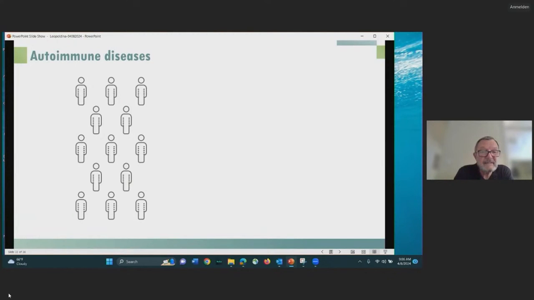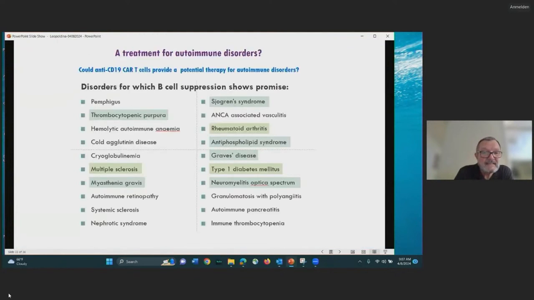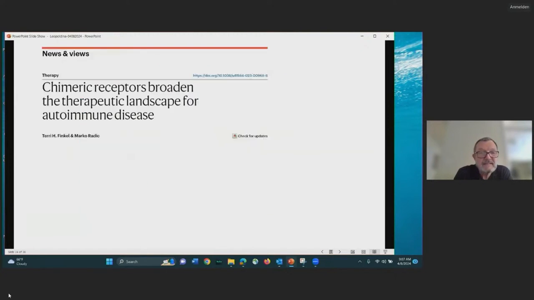Now, I think as Dr. Payne pointed out initially, this is a huge number of patients, about 7% of the total world population suffer from one or another kind of autoimmune disease. And this is just a partial list, but many of the diseases you're familiar with are on this list and in fact have been already tested in clinical trials using rituximab with some variable rate of success. But I think provided they are serious enough diseases and lack current adequate therapies, they may be on the list of candidates to go after.